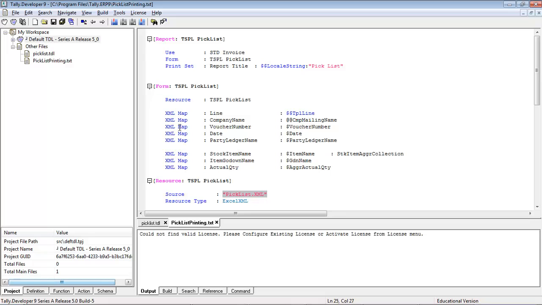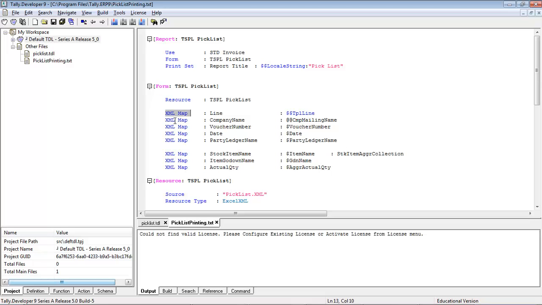The second form attribute, XML map, is the attribute where you specify the formula or method which carries the data to be written to the document by assigning to tokens specified in the source document file. Token is a dollar prefixed alphanumeric value without any spaces and special characters.